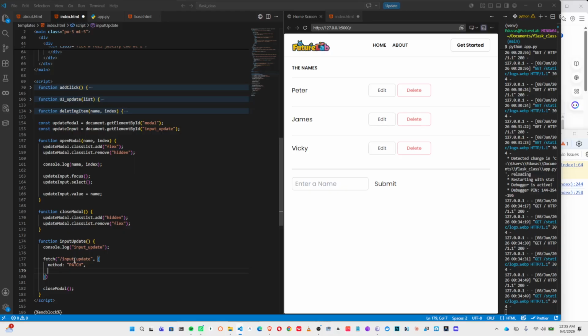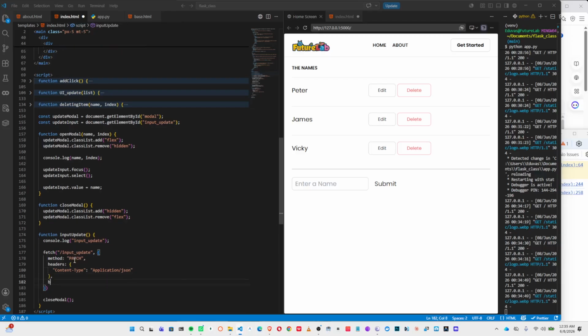The next thing is headers, and that's going to be content-type, and remember it's going to be application/json. Lastly is the body, so we'll say body, and that's going to take in JSON.stringify, and inside here we're going to pass name, I suppose, and index, right?